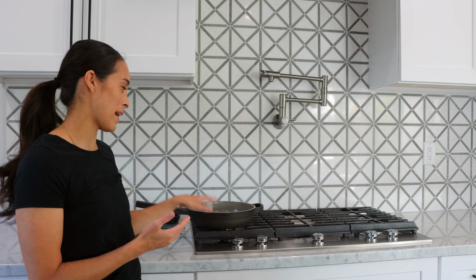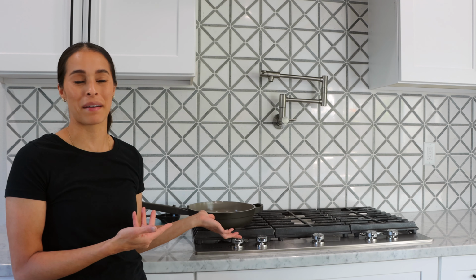So I don't know, just my opinion, but am I babying it, or am I taking care of it? It's questionable, but at the same time, it's an expensive pan, and I just want to take care of it and have it last as long as it's meant to last.